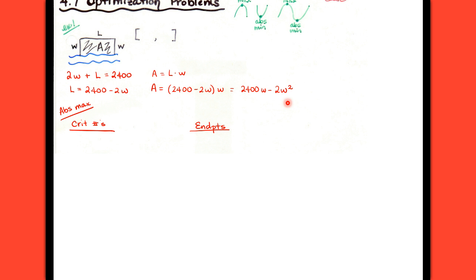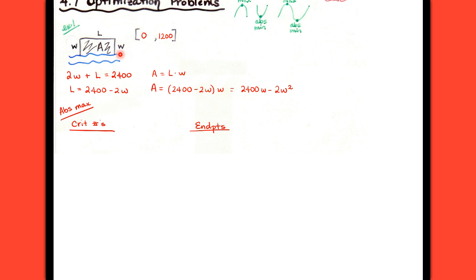So what is the smallest value that W could be? Can it be negative? Can you have a negative width? No. So what's the smallest value it could be? It could be 0, yes. So that's going to be my endpoint, that it could be 0. What is the largest value that it could be? I got 2,400 feet of fencing. What's the largest value that it could be? 1,200. If I use none at all for the length, I'd have to divide the 2,400 between the two widths.